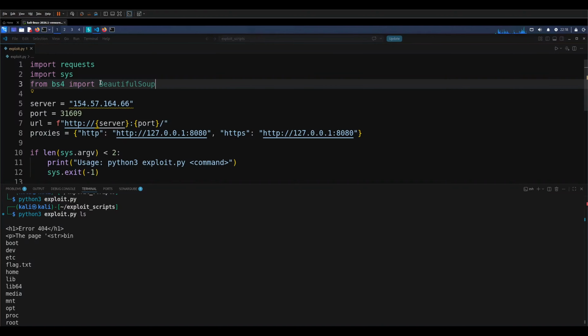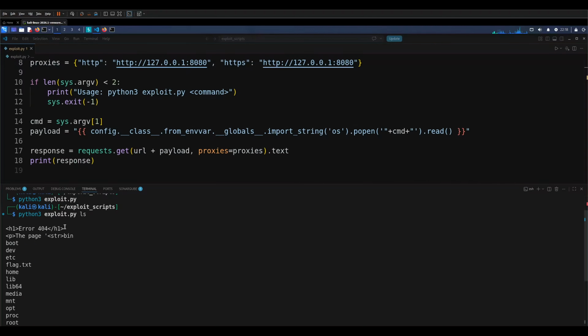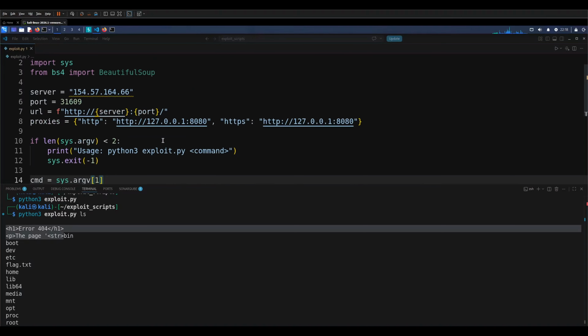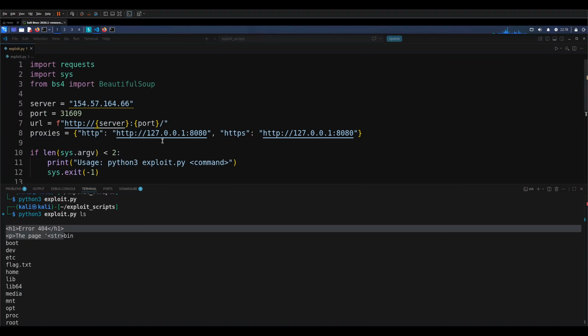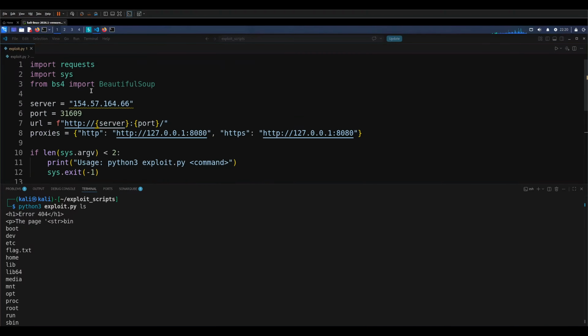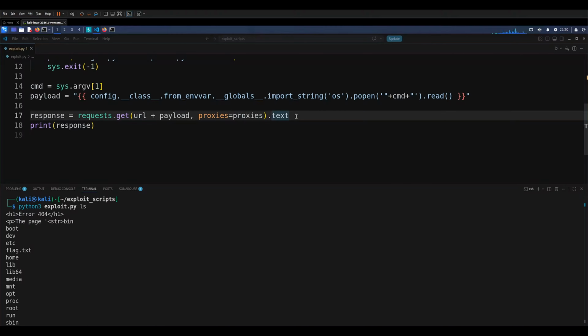And this will help us parse out what we need from the response rather than having to sift through a bunch of HTML. Right now, I would say this isn't super terrible, but we want to make this a lot better, and this is a library you want to get used to. Just like requests, when you're doing web application exploit development, it's a library you really want to start learning about and become best friends with. Now that we have the BeautifulSoup library, let's go ahead and use that down here.